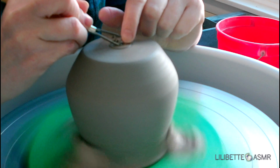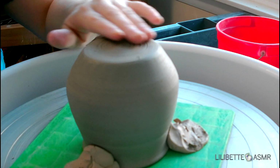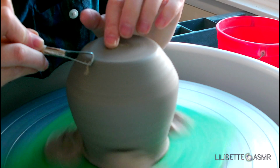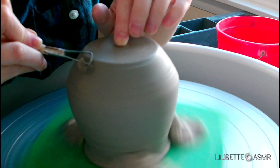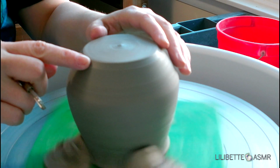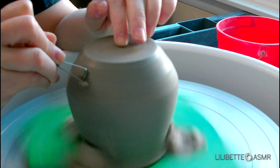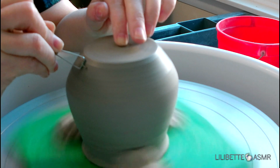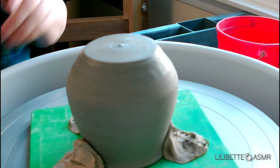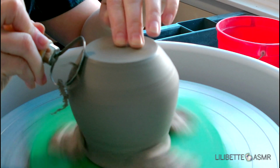I decided to take my smaller trimming tool to cut a cleaner and more aligned edge to the bottom of the pot. I take time to lightly run the trimming tool over the outer edge to round it out and to smooth it. This way, the edges won't be sharp to the touch when it's done and fired. And this way, it also will not scratch on furniture that it might be placed upon when it is finished.